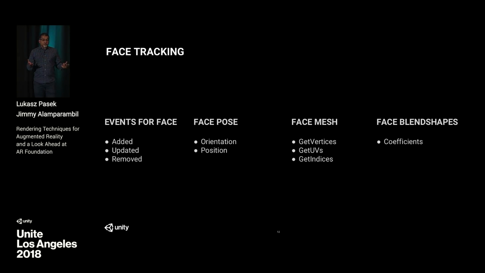We also get other information from the face, which is the face mesh. If you imagine my face as a mesh, all the triangles over here, you get the vertices and the UVs that make up my face. And so you can use that to do things like occlude my face, so that if you have some 3D object, let's say you have glasses that you're augmenting your face with, it doesn't show through on the other side of your face as you move around. That's one example. I'll show you another example just now.